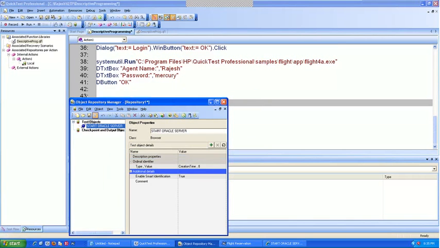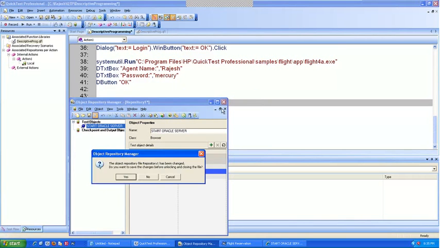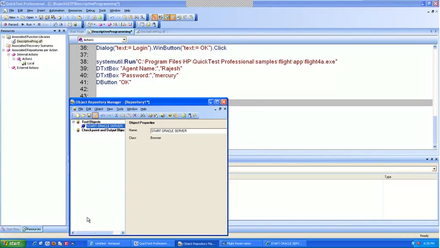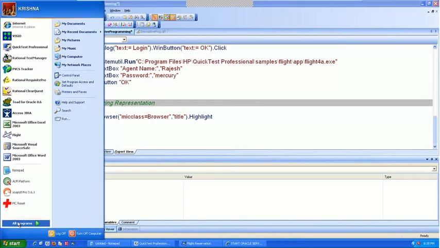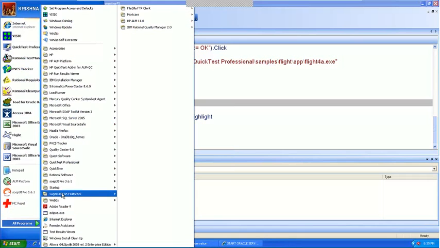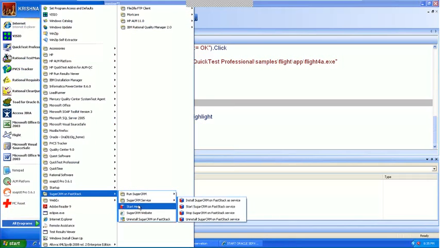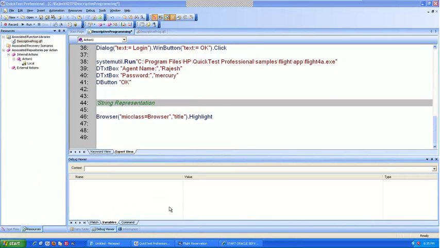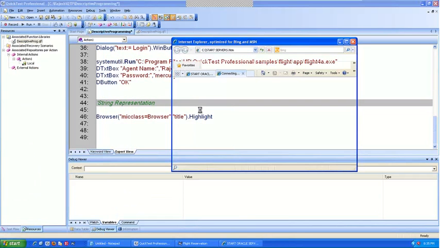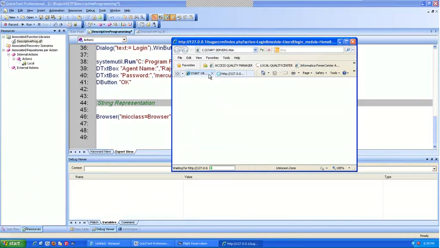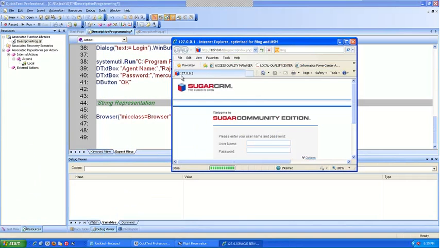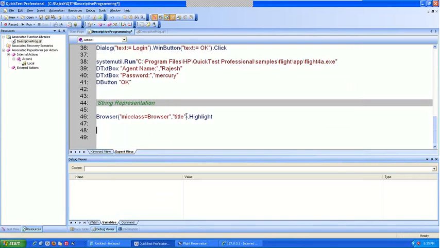So it's not taking anything. So we'll take the title. What we will do is start Sugar CRM on fast track. Sugar CRM start here. Okay, so I can close this. What is the title? 127.0.0.1. So I will use that title.